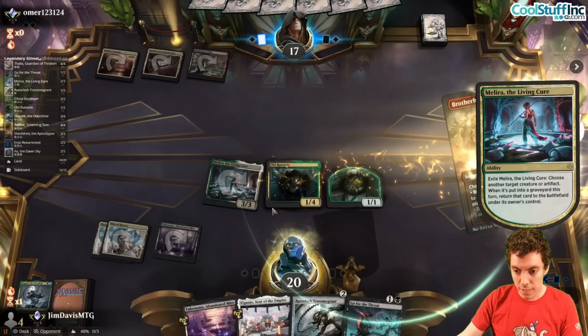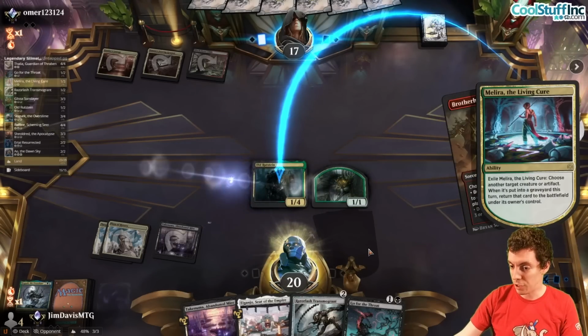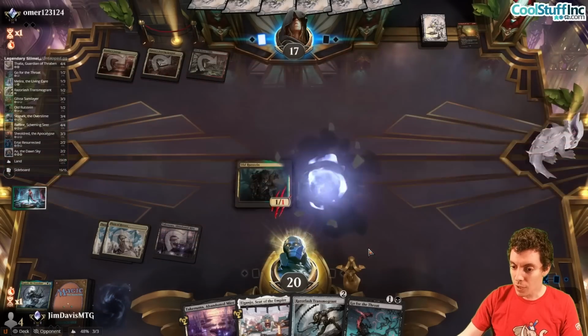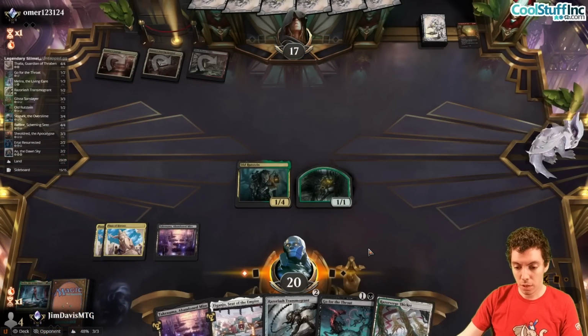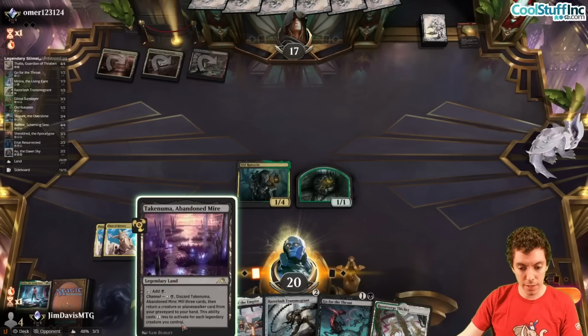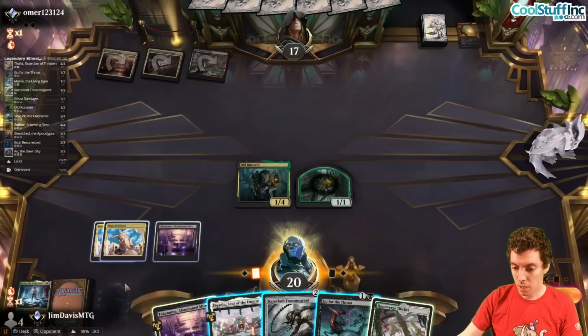So, yeah, so we'll just sack this. Not too bad, honestly. Old Rusty stays alive. Gonna mill over another Melira, make a token. We draw Razorverge Thicket. Takenuma currently costs 3.